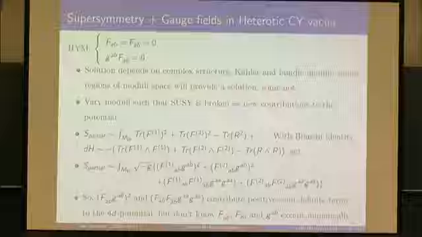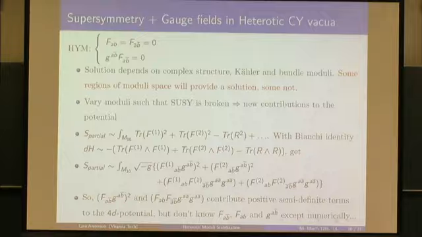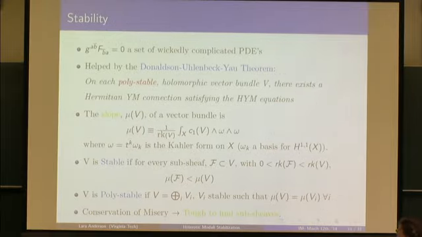So you need a set of tricks to say, what is this potential? How do I actually write down the D-term and F-term constraints that I get from this, and how do I use them to my advantage and really determine what the moduli are and whether I can choose gauge bundles so that I have very few of them? Okay, so let's look just briefly at one of these.